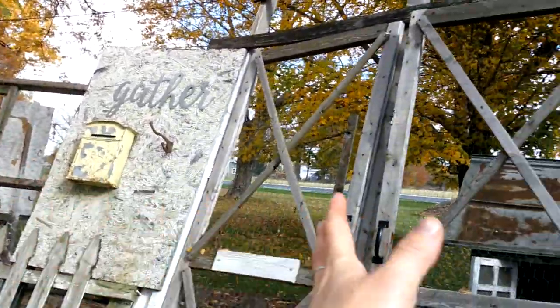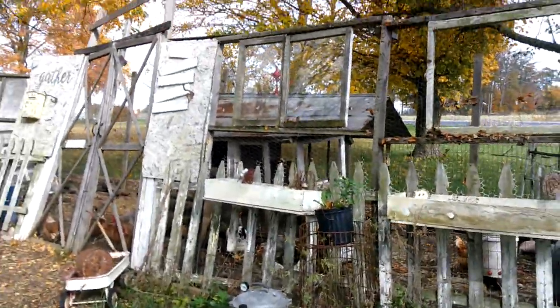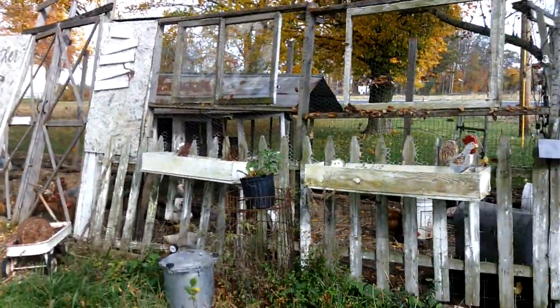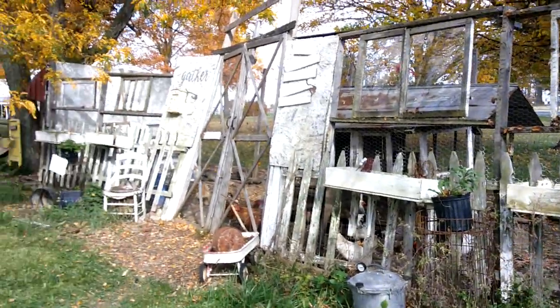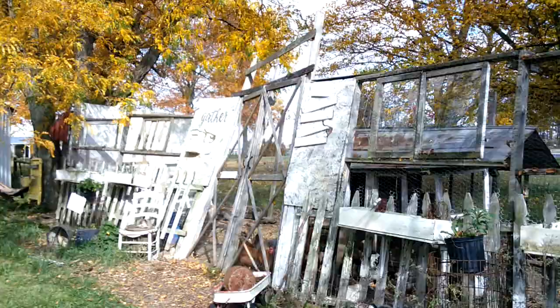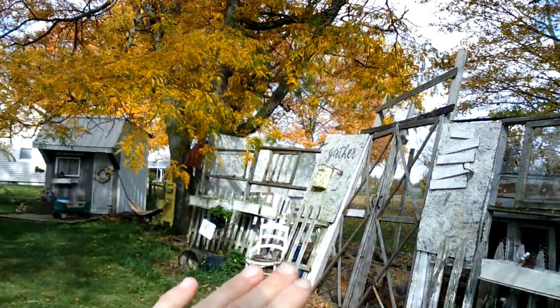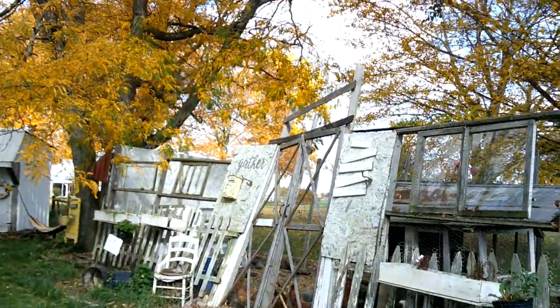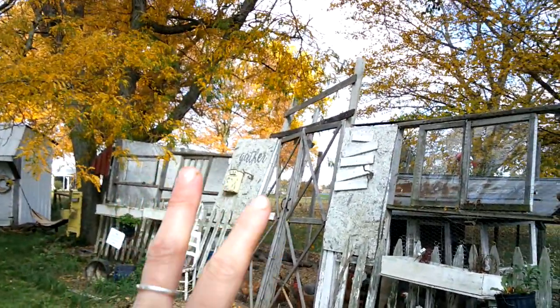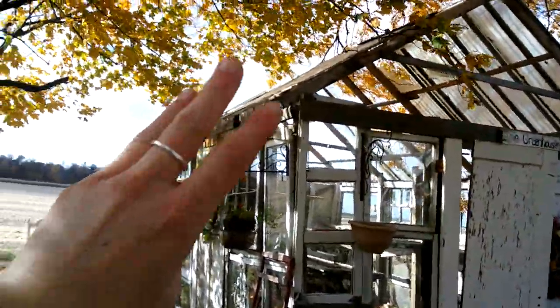All my hopes and dreams next year, this area right here will be a brand new garden space. And it may not happen, it may not happen till late summer. I have some wood I've been setting aside to build raised beds over here. We have some bricks set aside to make pathways, but the picket fence is going to stay, but everything else is going to go. So, hopes and dreams number 2.